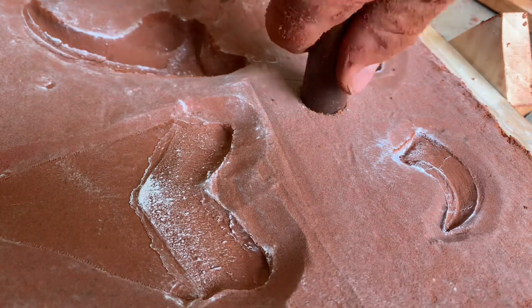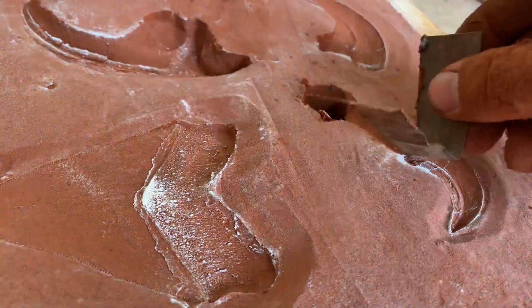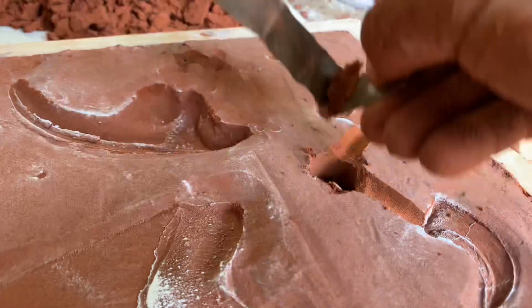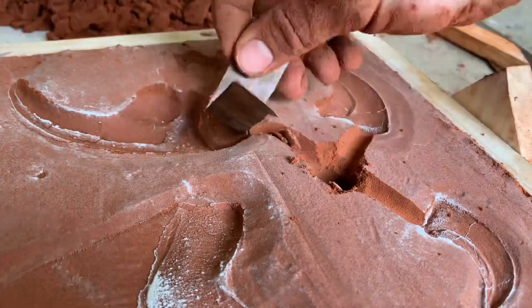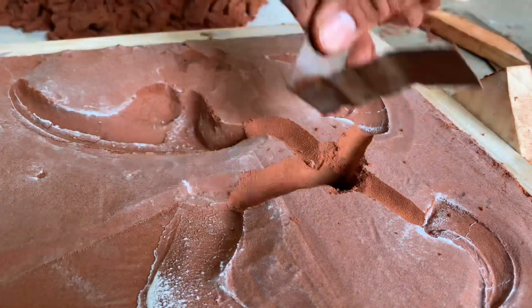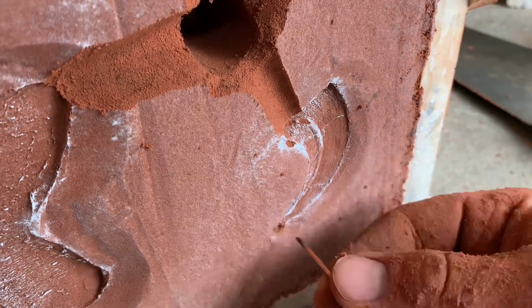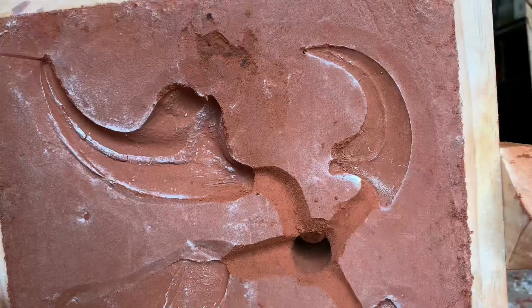I use a piece of copper pipe to core out the sand to make a channel for the metal. And in this case, a bent piece of sheet metal to make the gates that go to the claws. I use a small welding rod to make air vents so the metal can get to the tip of the claws.